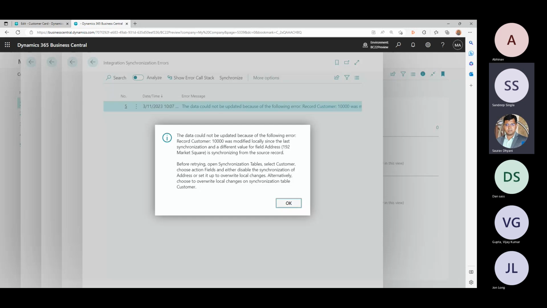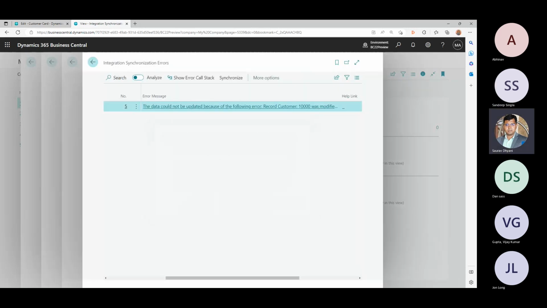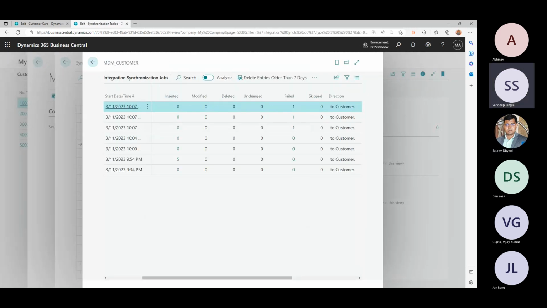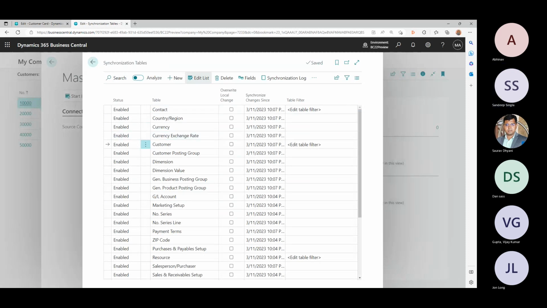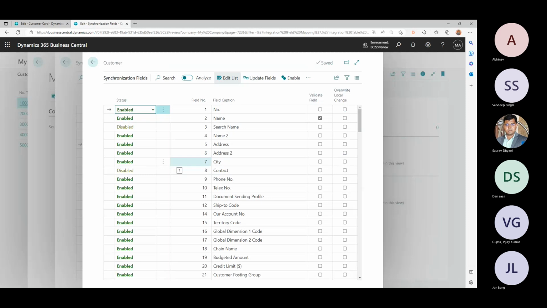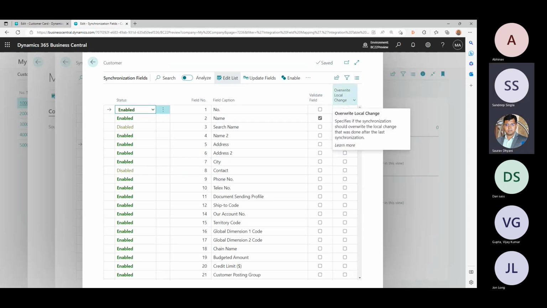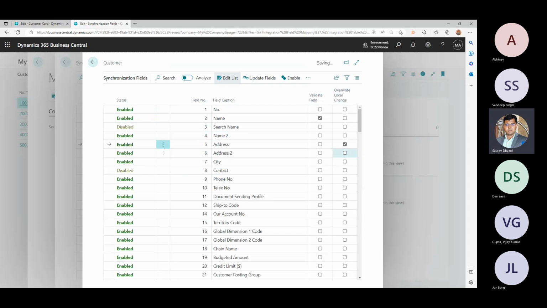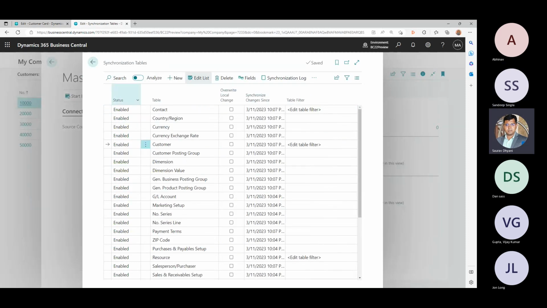Let me see in the fields. Oh, so it will not override by default. Okay, so I'll have to override these. So by default, it's not going to override. It'll only override when you change these. Okay.